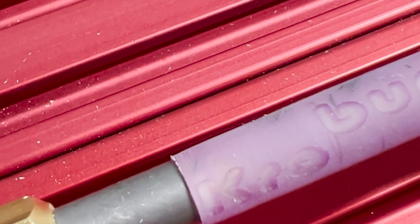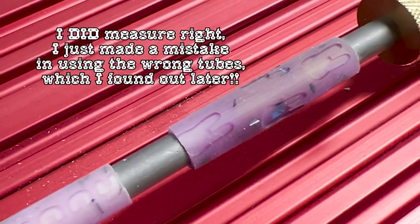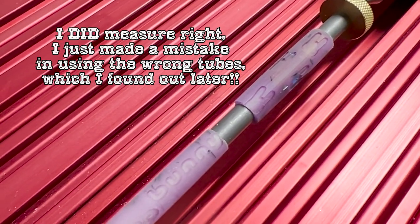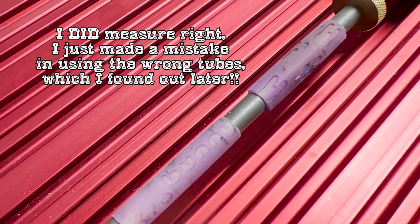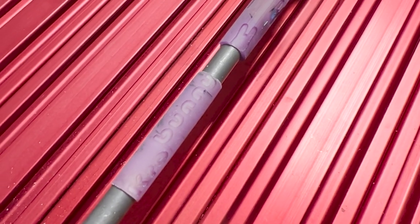The K started right at the top, so I need to work on measurements better. But otherwise, I'm very happy. I didn't ruin the copper or anything. So all in all, I think it's amazing.